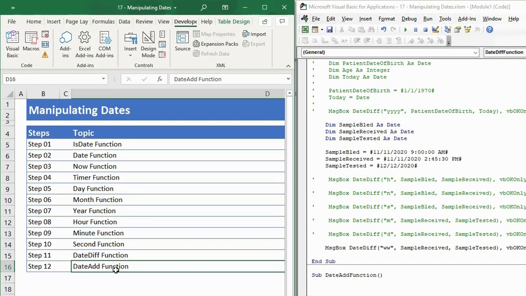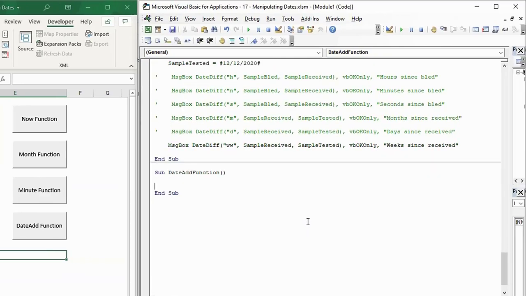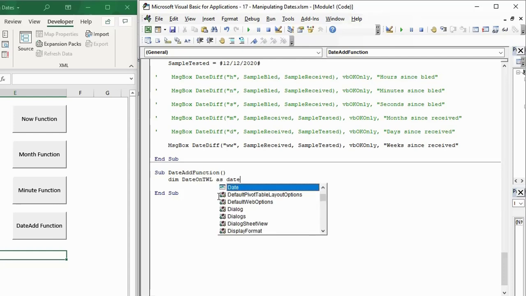Finally, let's take a look at the date add function. The date add function adds a time period to a given date, and the time period that it adds depends on the format that you tell it. Let's demonstrate that. Say we have a scenario where we want to put patients onto a transplant waiting list. Let's declare a variable, date on transplant waiting list as date.